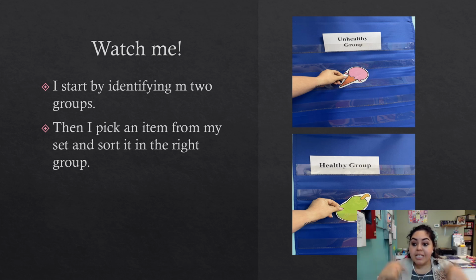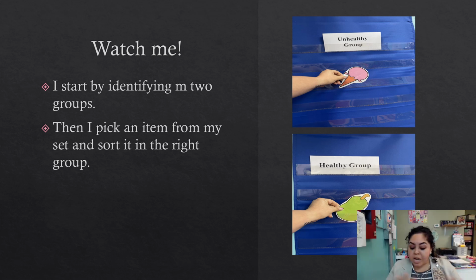Okay. Now you're going to watch me do it. So I've got in this picture, check it out. On the very top picture, I've got unhealthy food. I labeled my group because it helps us have a better visual of where I got my stuff, but I don't know where to put it. A title, a label, it helps us get organized. And what do I always say, friends? Let's organize our mess a little.